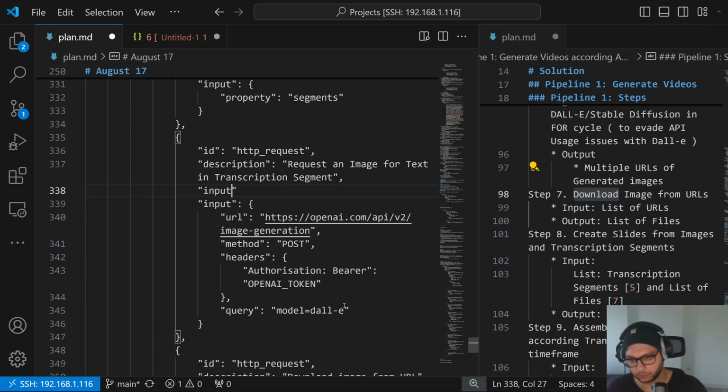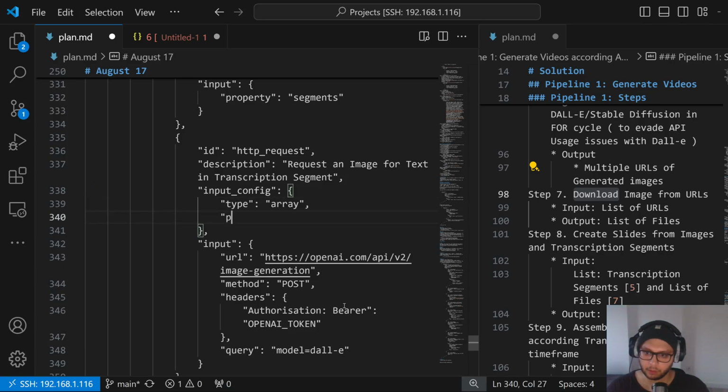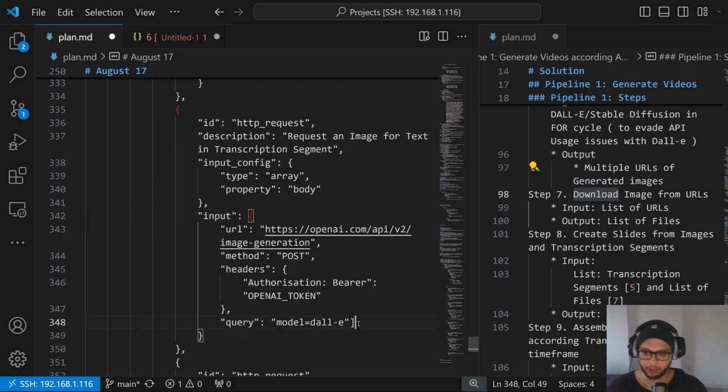It's like input config. And then I have it as type array, property body. And in this case, I don't need to pass it as body. Body, whatever. Image.